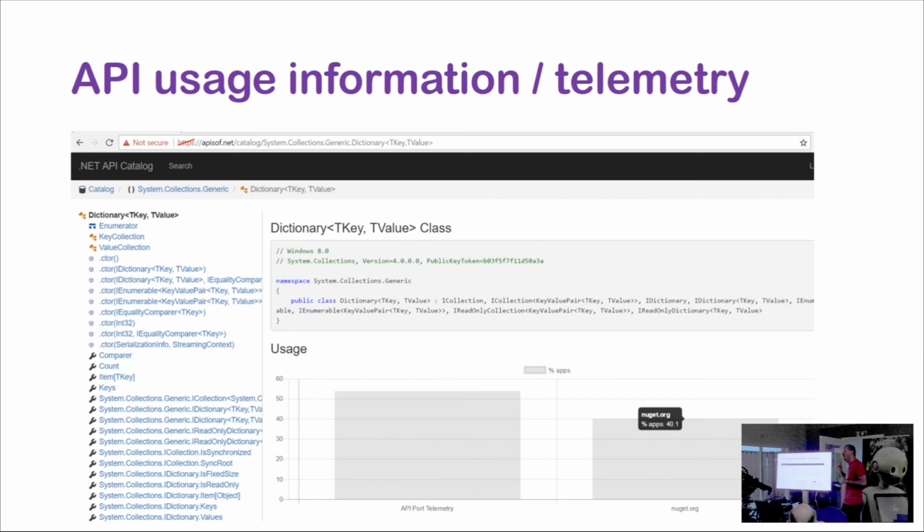We use that to find out how often applications use APIs. Because what we don't know, NuGet is great, that's the libraries, but we don't know about applications. They are often in enterprise, hidden behind the wall. We're not going to get to the sources. There's no telemetry because it's secret, right? We don't want to break those customers, but we don't know anything about them. So we're trying to approximate these things.